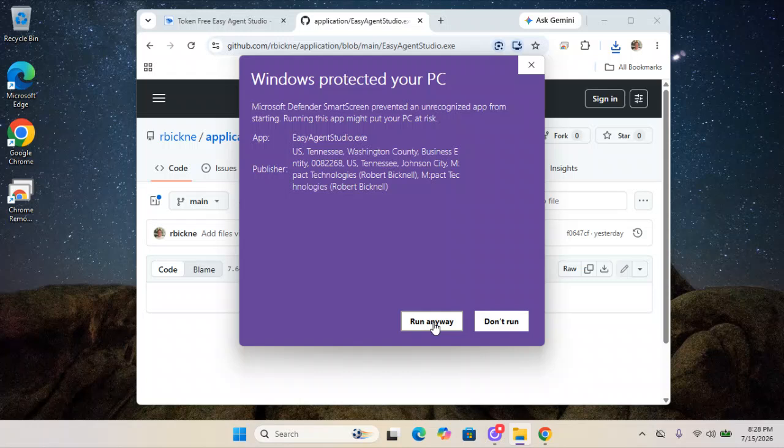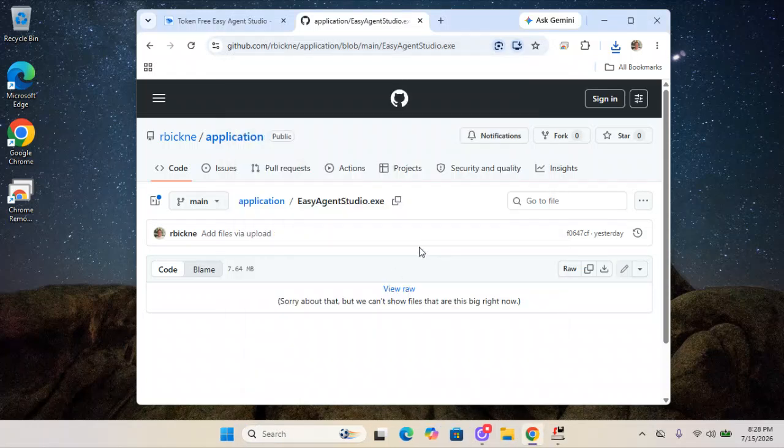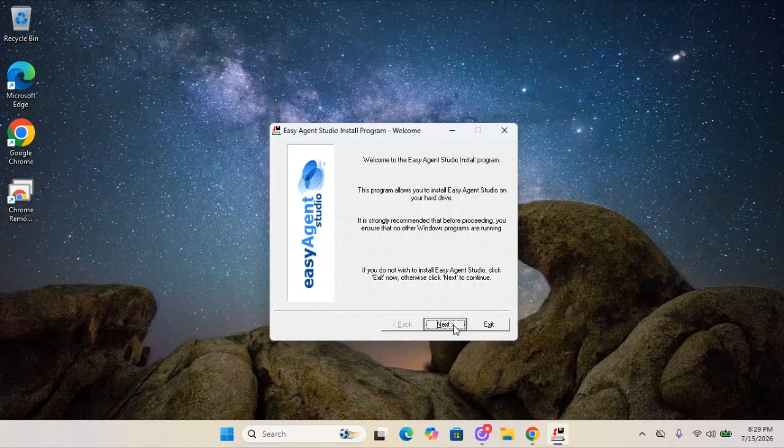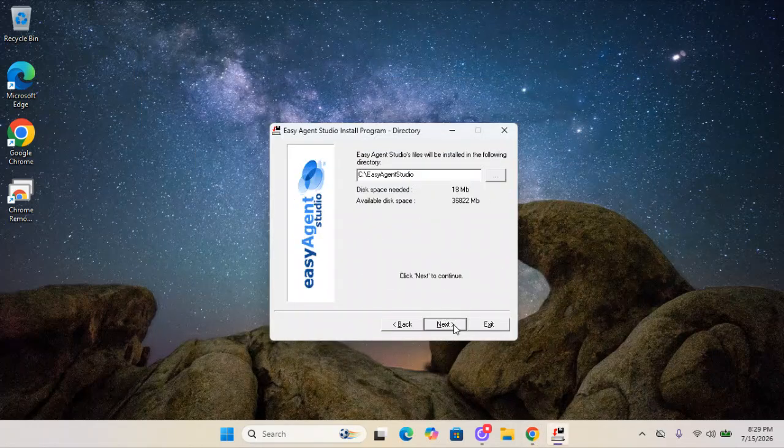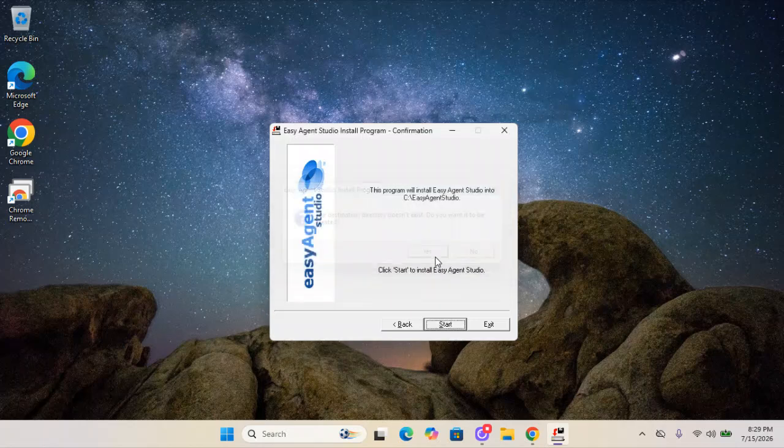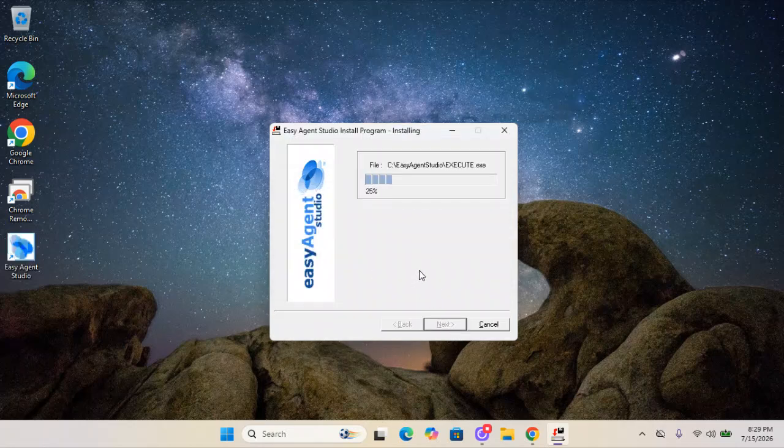We have a DigiCert certified EV code signing for this for Microsoft. So we are DigiCert certified. Once we download it, we're going to go ahead and install it. It is a very small footprint. It does not install any components on your desktop. It uses the components that are currently on your desktop.